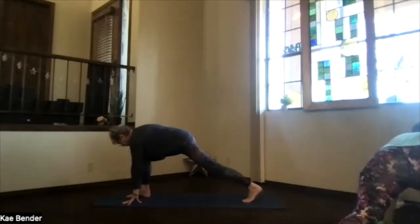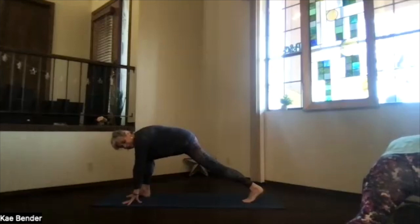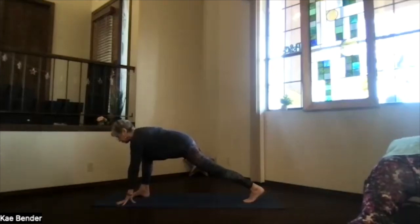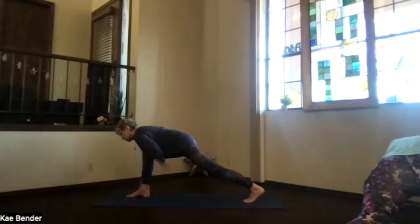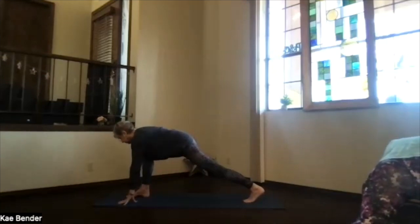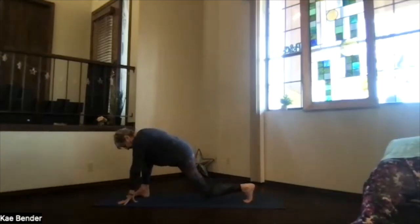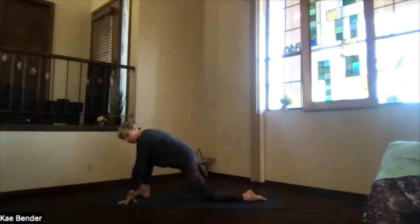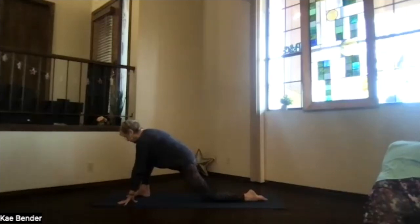Check that knee — make sure it's not going out to the side or sinking in, just right above your ankle. Spread your toes, push back through the heel and out through the crown. Feel that hip flexor on your left leg starting to stretch. Then knee down to the floor, just above the kneecap or on a pad. Slide those toes further back for extra stretch. Exhale, sink your hips straight to the floor.